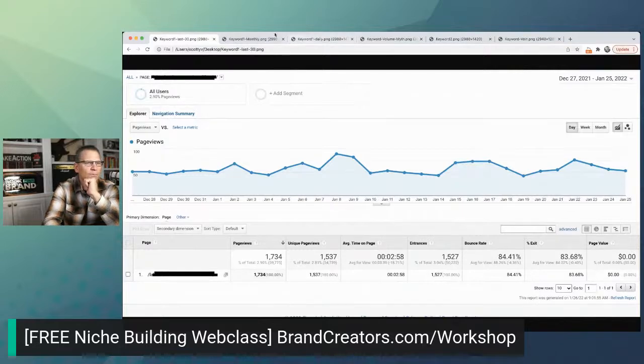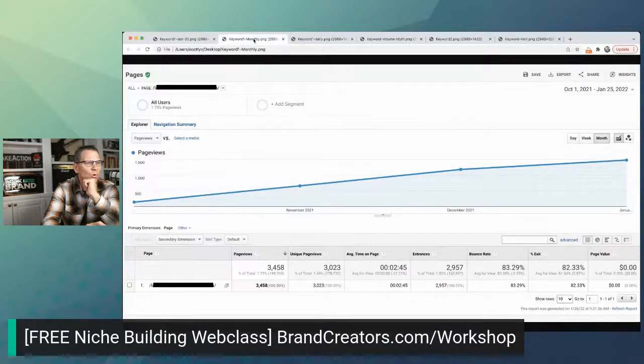All right. And so now let me move over to what it looks like for the traffic monthly. Okay. So if we're looking at all the way to the left of the graph there, when the post was first published and getting a little bit of traffic in October. So October, it was posted in the beginning of the month. By the end of the month, it started to get a little bit of traffic. It was under 150.